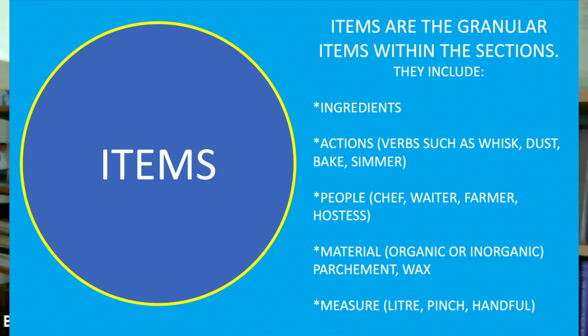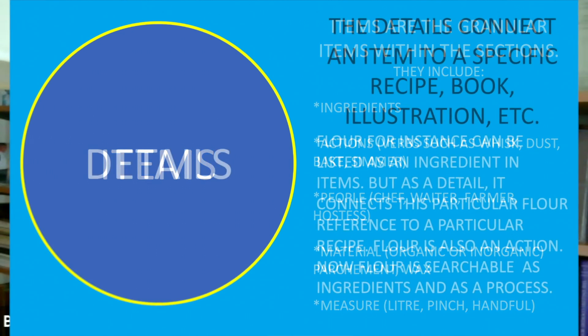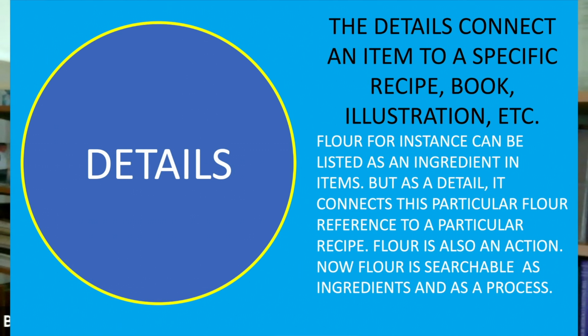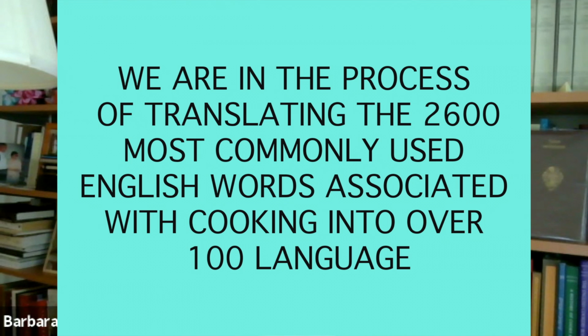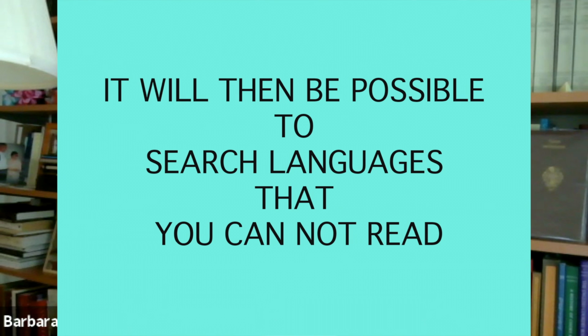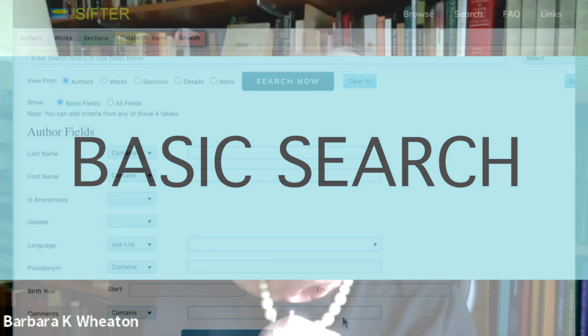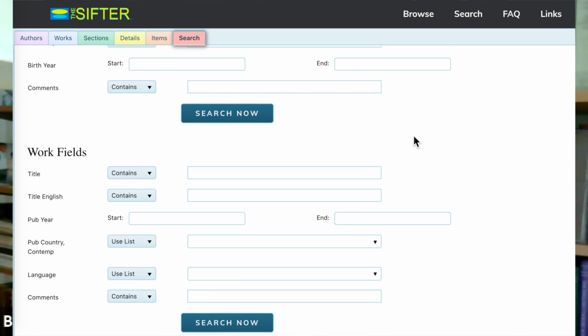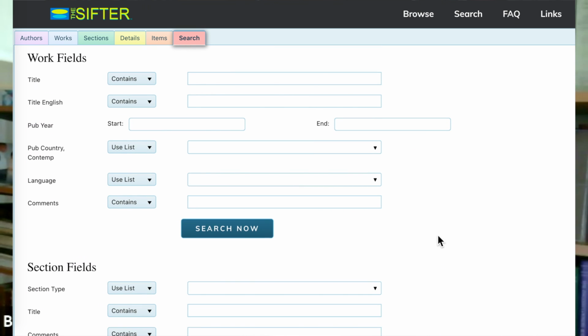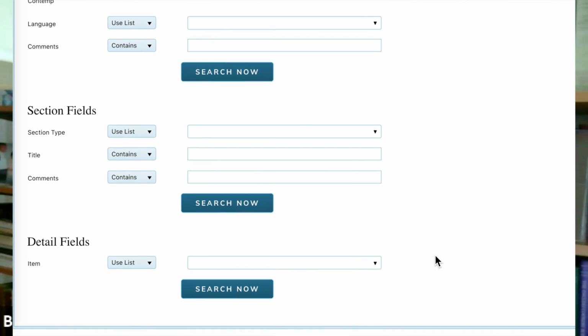Although this meticulous data entry sounds like a ridiculous amount of work, the rewards are significant. In the near future, with the addition of data visualization capabilities to the Sifter, it will become possible to track ingredients as they move around the world or even disappear, and to track the introduction and history of a method, as well as origins of recipes, religious practices that came and went, the beliefs about nutrition and the medicinal properties of foods and techniques. Accuracy will be critical in a project like this because it creates the baseline against which everything is refracted. If the data input is not accurate, the results will be misleading.